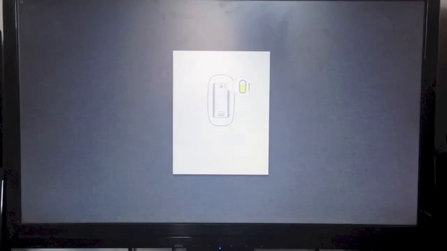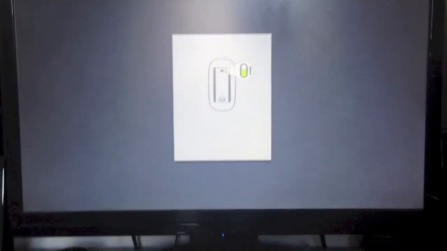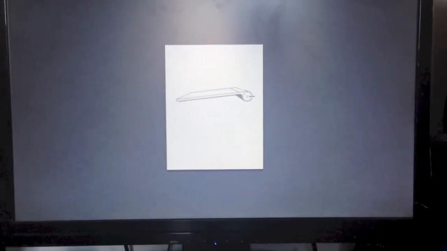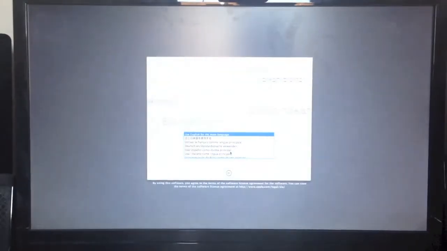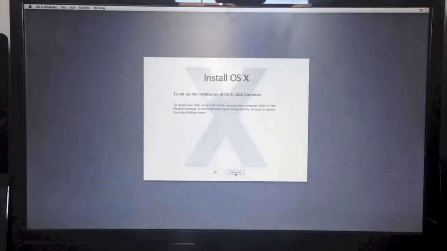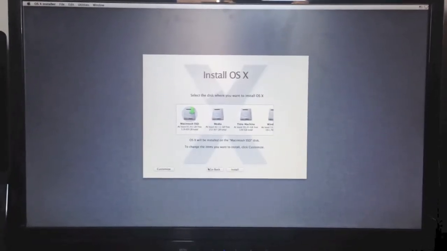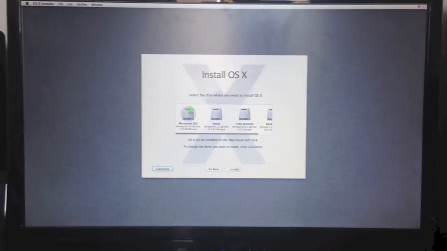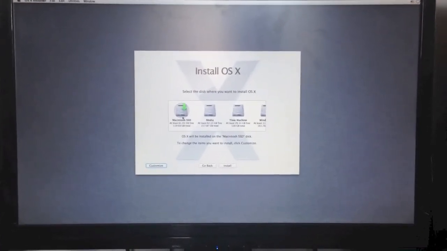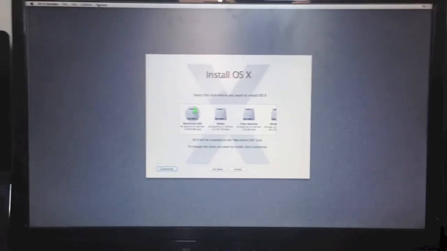So I'm going to turn on my Magic Mouse. There we go. Click the little arrow. So I'm English, so I'm going to obviously select English. If you're not English, then choose whatever is relevant to you. So you just want to click continue, agree to the license terms, which obviously I just did, and then you're going to go up to the top.